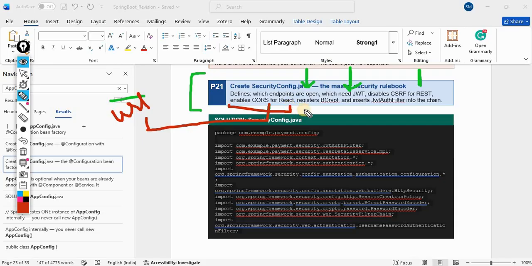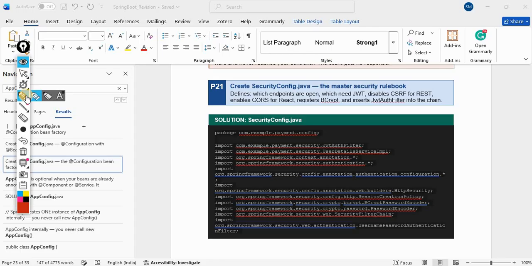Yes, sir. Then it does bcrypt. Bcrypt means the cryptography part. Then the JWT auth filter, it inserts the JWT auth filter into the chain. So what is the task of the security config?